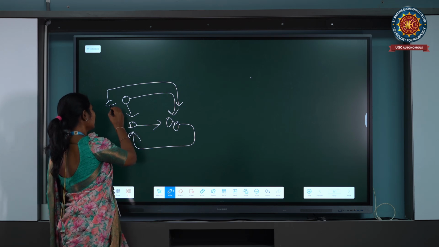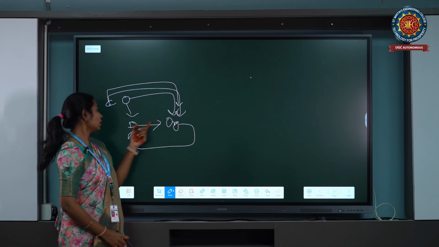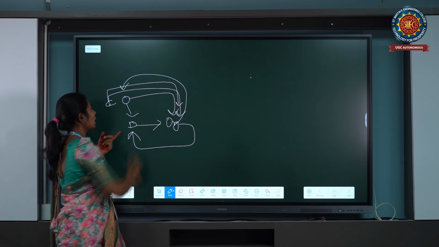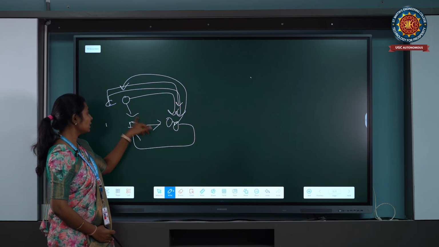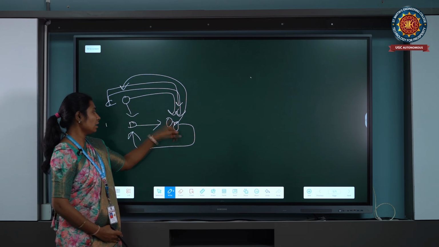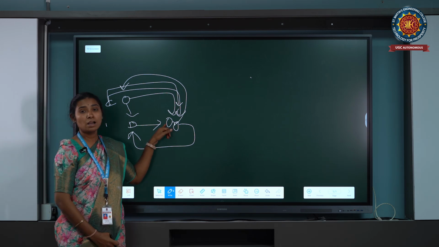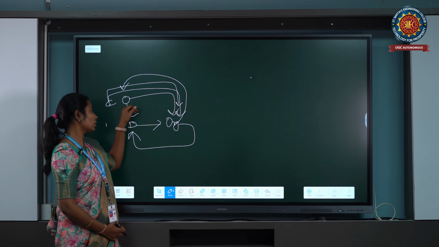So the customer thinks the organization is the first person, and the organization thinks we have to deliver our project to the customer. But mainly the designer plays the key role between the customer and the organization, whereas customers think the organization is the first person to develop those products.